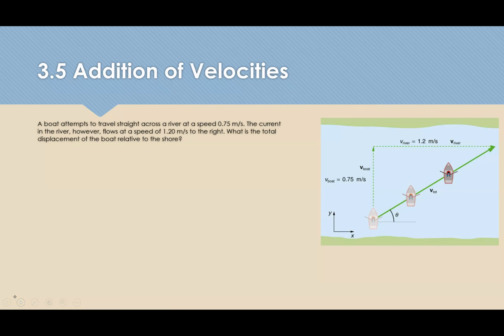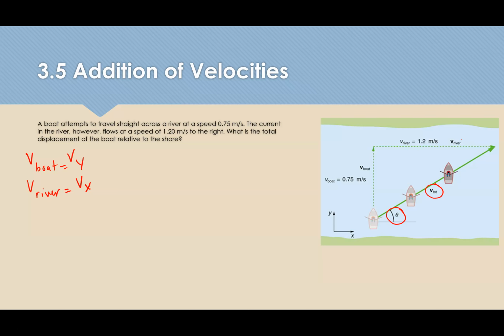Okay, and here we have our first problem, and this is that boat problem. And so what we're asked is, what is the total displacement of the boat relative to the shore? In other words, we want to know the angle and the total movement of the boat given the information we've given. Now, this seems like a pretty simple situation because the v of the boat also happens to look like our y vector, and the v of the river in this case, because they're kind of acting on straight lines, looks exactly like vx, so it's the total x direction versus total y direction.